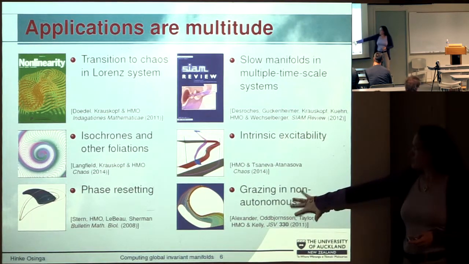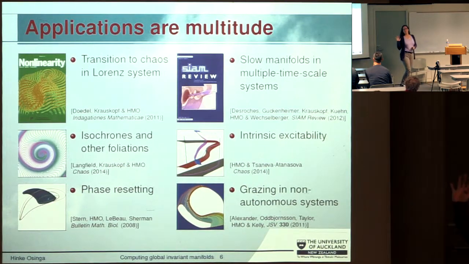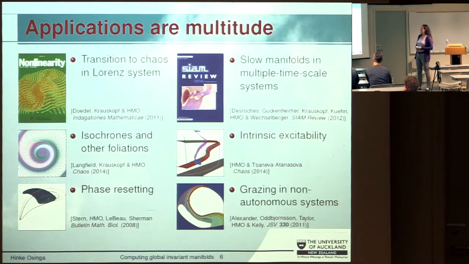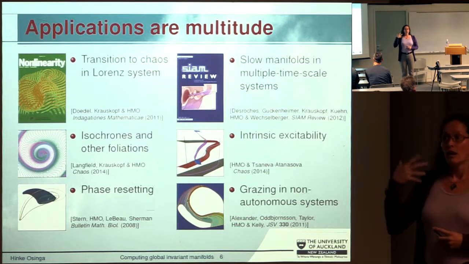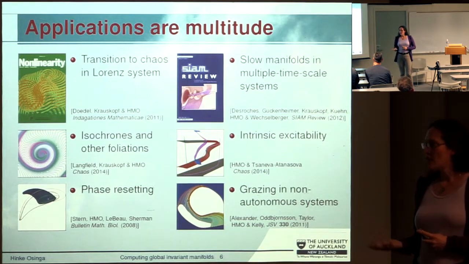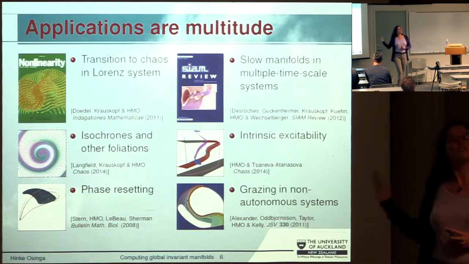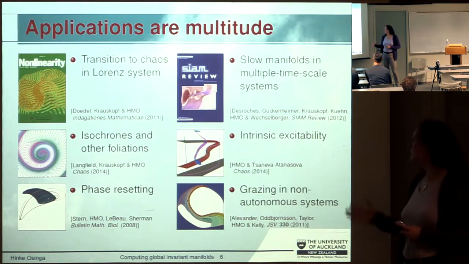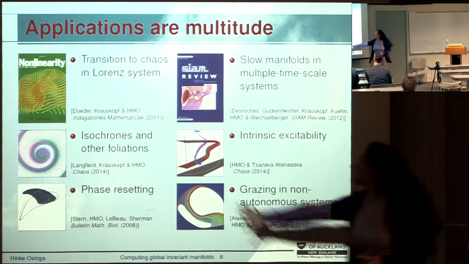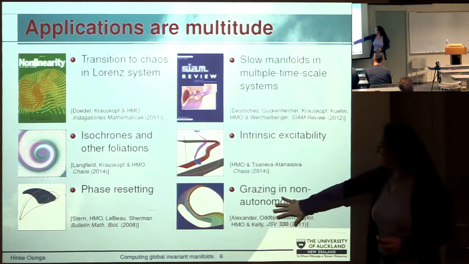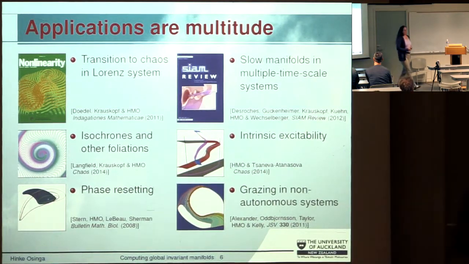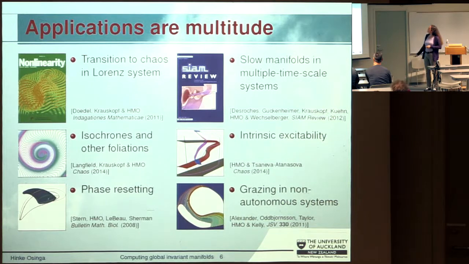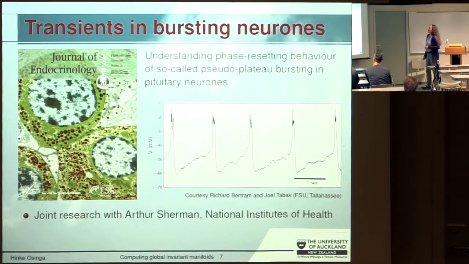And here's a slightly different context, a very recent application that I've gotten interested in, doing this in the non-autonomous system. So you have an equation that depends on time. And you can still use the same computational techniques in that context. So I want to focus on two examples. One is from the phase resetting angle, and one is from this non-autonomous systems. And so that's what I will discuss next. So let's begin with the phase resetting.